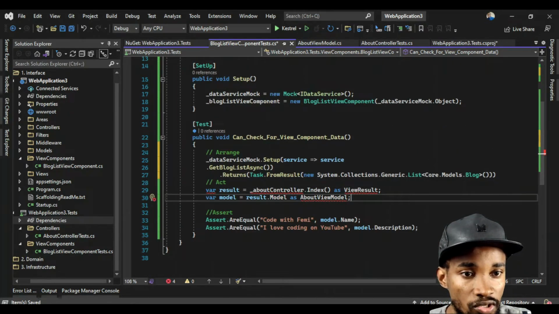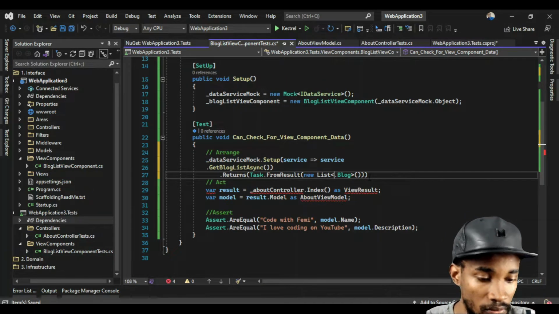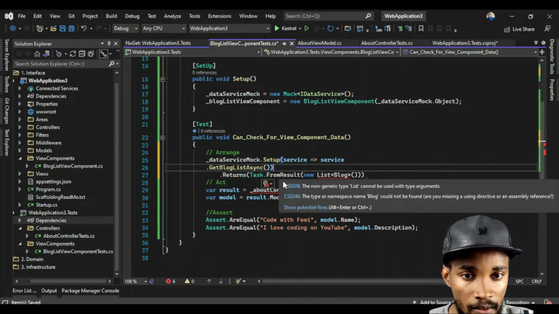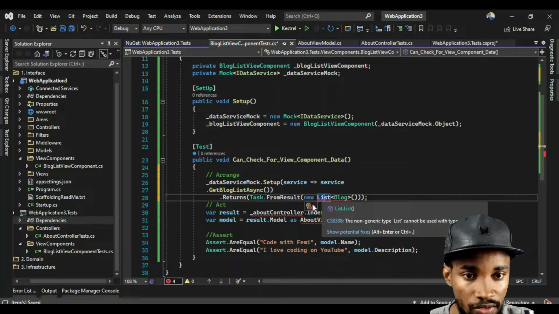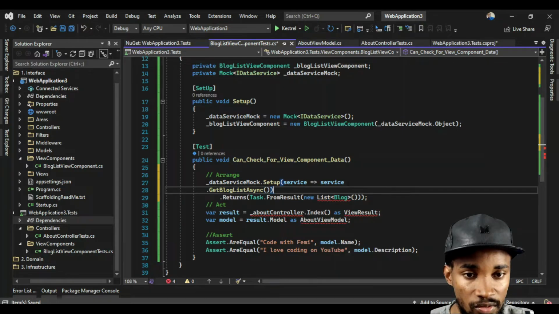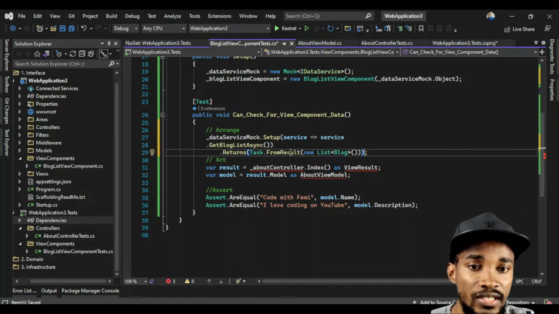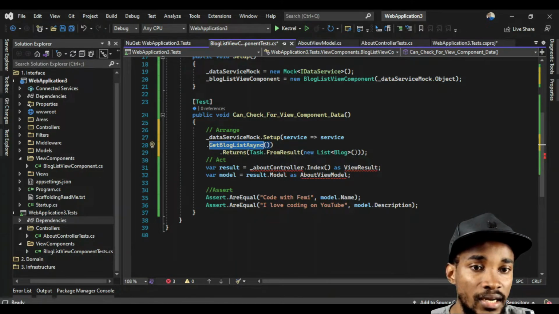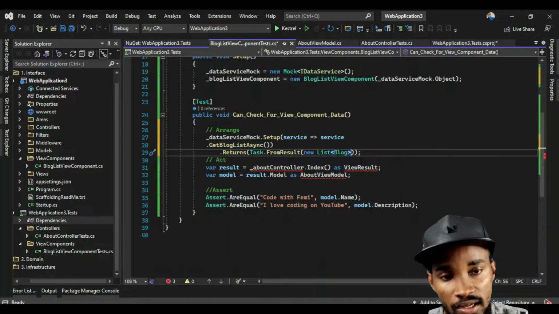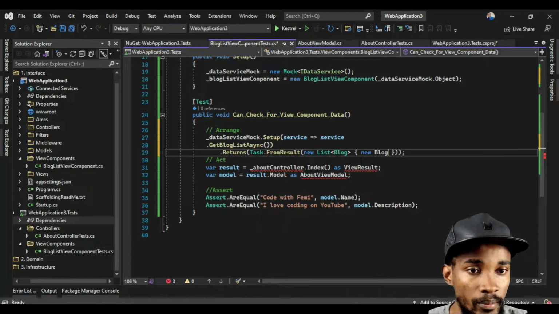Okay, so these are all just namespaces. I can take this out, this is just going to make our code extremely long. Okay, let's resolve that. So we have the blog resolved, and then we have this one also resolved. So what this is saying is that I'm setting up this method to return this fake object I'm going to put in here. Okay, and I say new Blog.